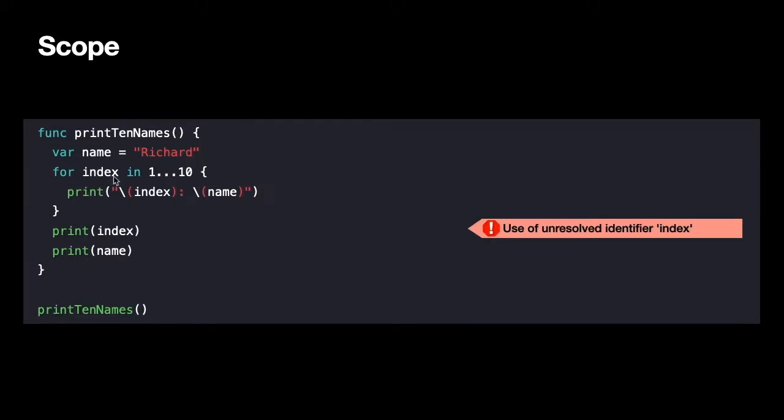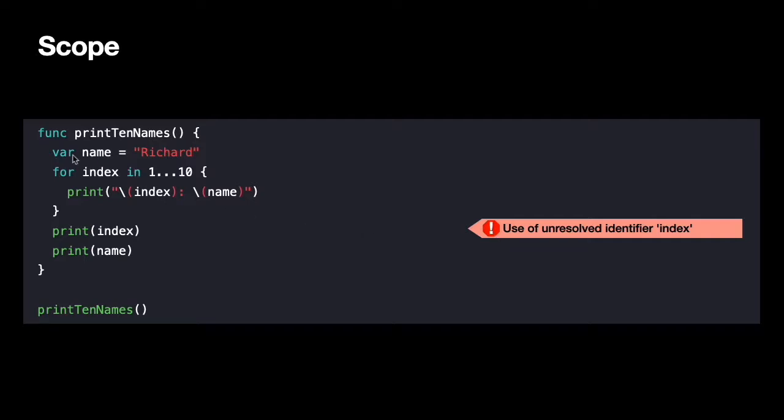Here we use a for loop to iterate from 1 through 10 inclusive. And for each iteration, we create a constant index. And the scope for index ranges from this new brace to this closing brace. And so within that set of braces, so within the for loop, we can use index. However, if we attempt to use the identifier index after we finish the for loop and after the closing brace, then we're out of scope for index and we can no longer access it, which results in a compiler error.